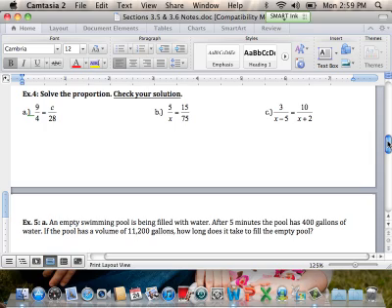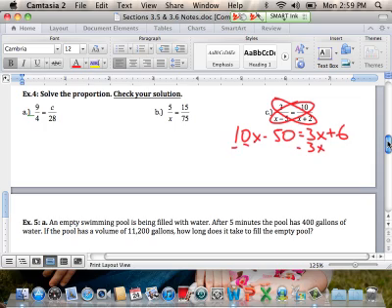Same idea here. So I'm going to let you guys go ahead and do 4A and 4B on your own. I will do 4C with the anticipation that you're going to pause the video, do it, and then use the video to check it. So when I cross multiply here, I've got to distribute the 10 to both things. So I get 10x minus 50. And then I've got to distribute the 3 here, so I get 3x plus 6. Okay, subtract the smaller variable from both sides. That keeps the coefficient of x positive. So 7x minus 50 equals 6.